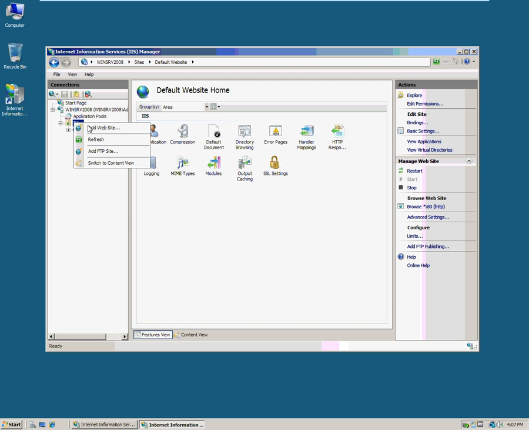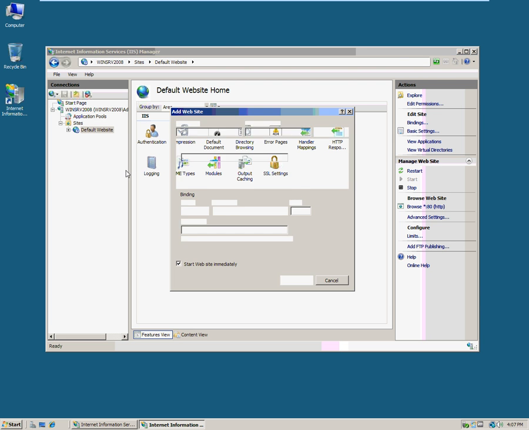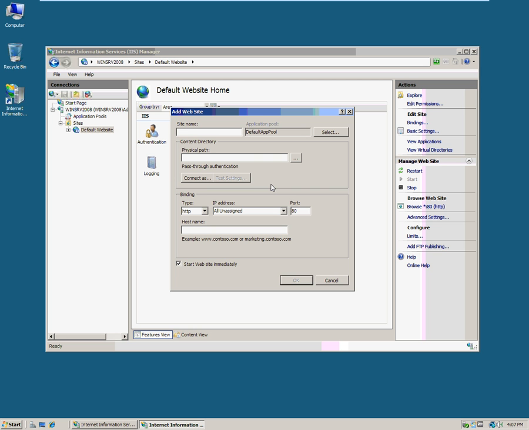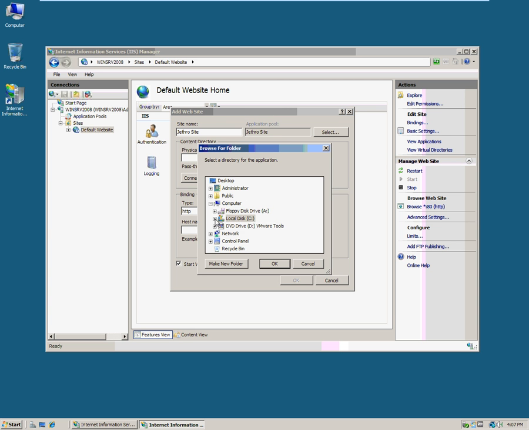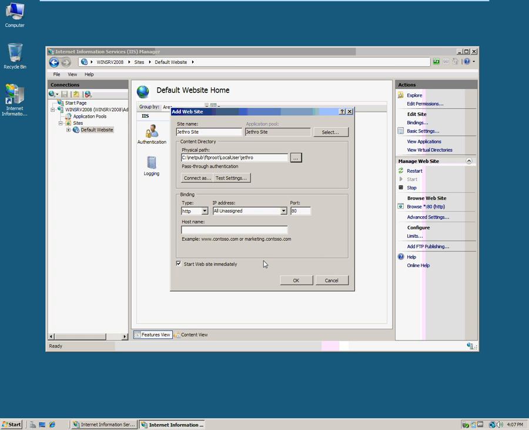So I'm going to right-click on Site and add a website. I'm going to create initially the Jethro site. Let's navigate to the content directory for Jethro. So C drive, inetpub, FTP root, local user, Jethro.